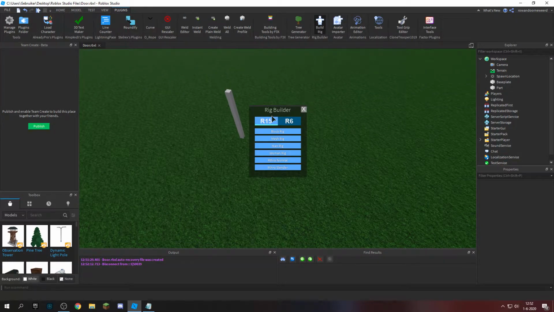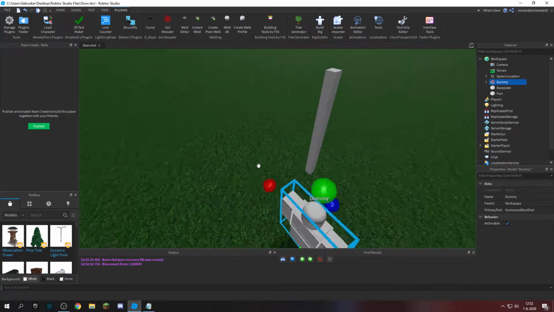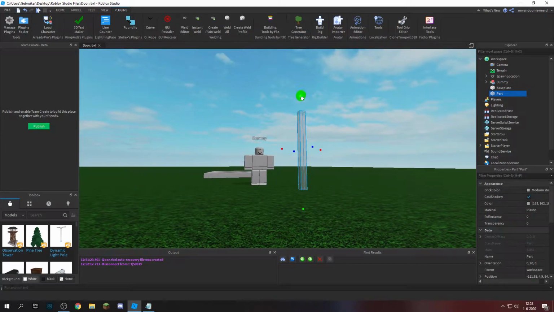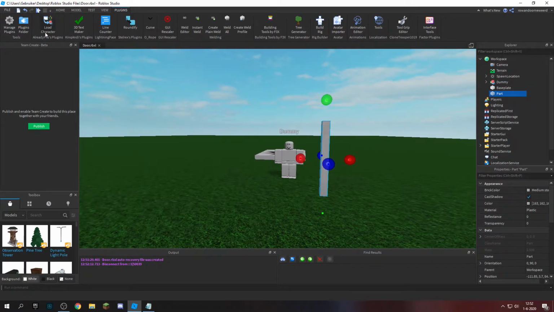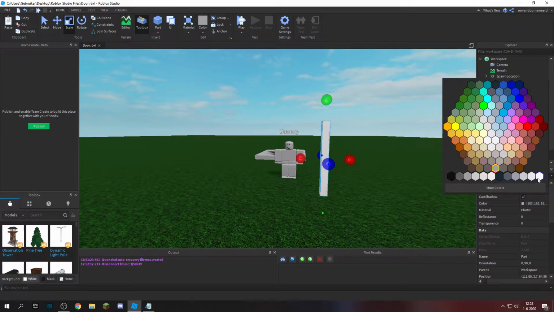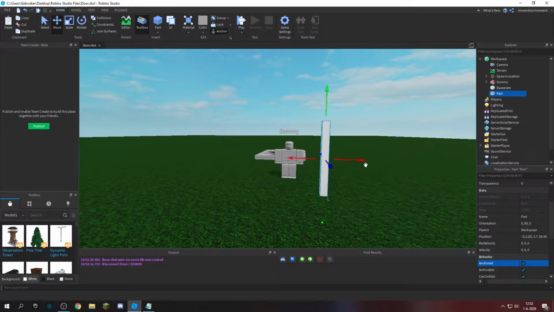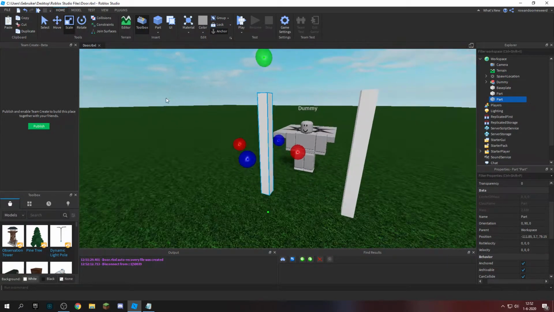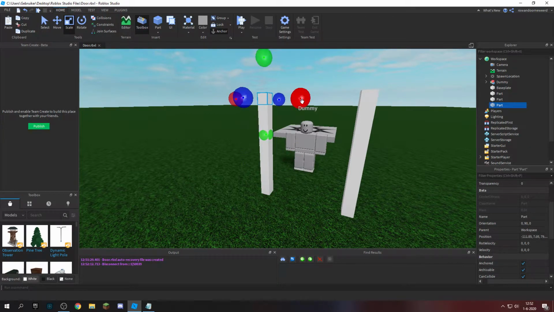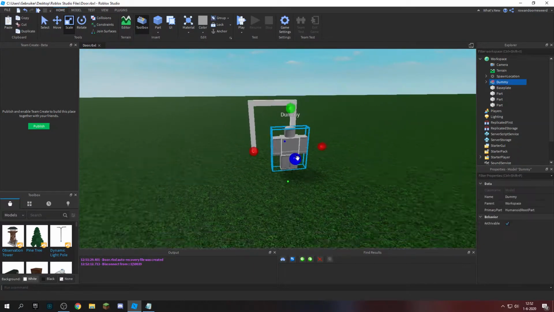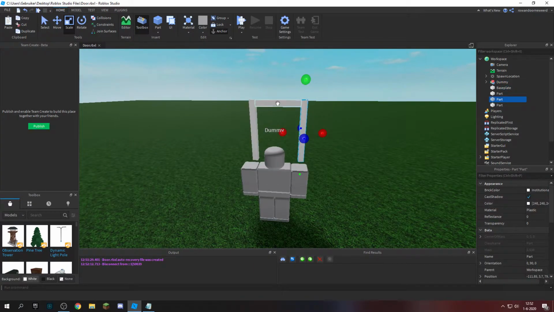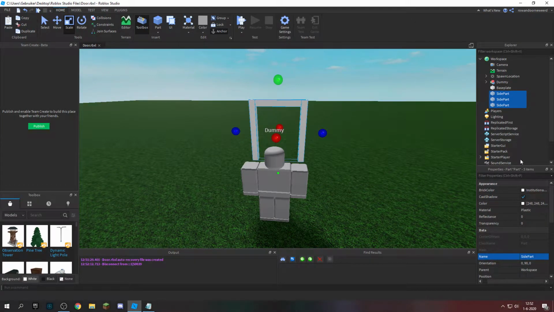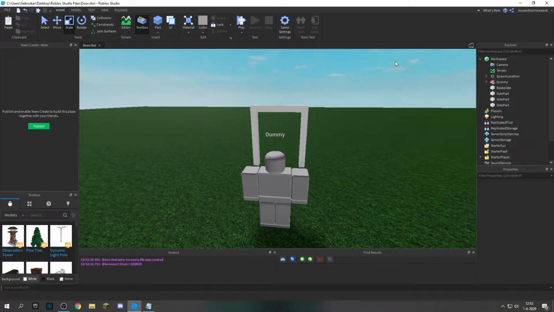I'm going to insert a block rake because we want to know how tall the avatar is, because we don't want to make it too small or too big. Then we're going to make it white and anchor it. There we go. And then we're going to move this along. Going to duplicate it and let it go along there, and here we go, we made the sides. So we're going to select all of them and name them side parts. You don't have to do this, but I'm just going to do it so it's organized.